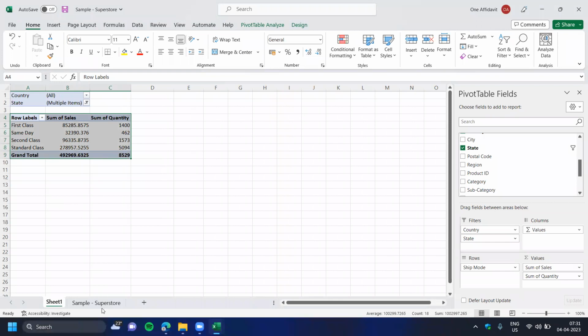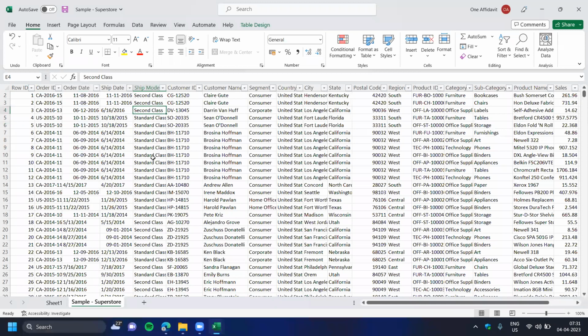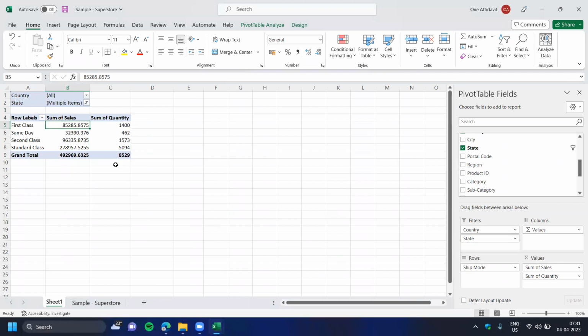So if you have to summarize your data, you don't have to use any formulas. Pivot table will take care of that. For those of you who are not new to Excel, I think you will be familiar with this. But for those who are new, this is something which will be handy. So if someone asks you to summarize the data, you go with pivot table. You can also do it from your end. If you want to know pivot tables on a very basic level, you just have to know these 4: where to put what, what to put in filters, what to put in rows, what to put in columns, and what to put in values. That's it.